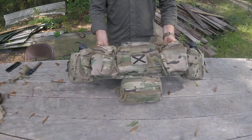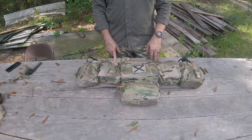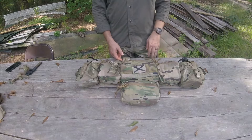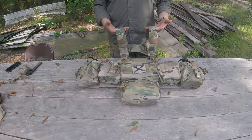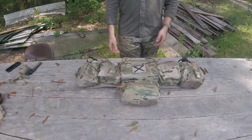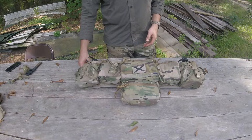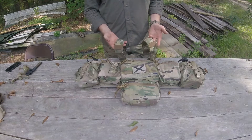If not — if your command says absolutely not, you've got to wear the IFAK over here, and you're not willing to butcher your kit — then I'd recommend just buying the Spiritus H harness and a back strap and the side clips, the female side release buckles that clip onto the MOLLE. Just buy that and save yourself some money. I think these are 50 bucks.